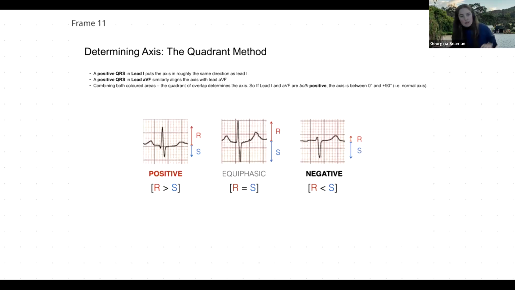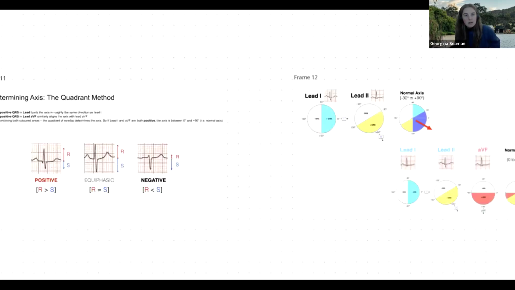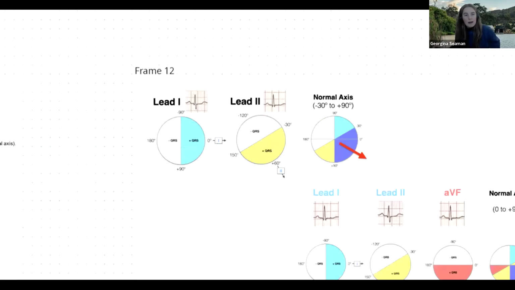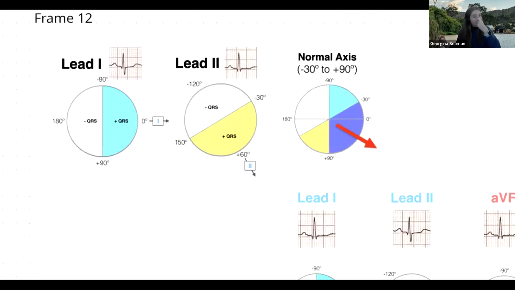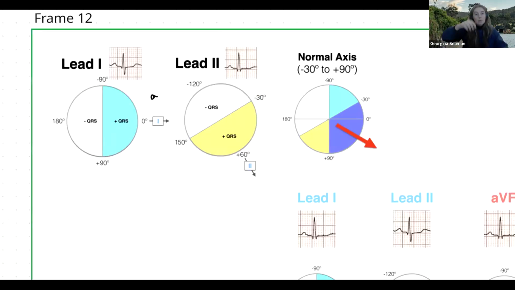Now, this is actually not a great picture, because I think this picture talks about it easier when we talk about adding in lead 2. So if our lead 1 is looking at, for example, the left side, so it'll be over here, then we're seeing mostly positive. So we should see mostly the direction heading towards lead 1 and also to lead 2 as well. So that puts us in this happy zone over here, where most of the direction is heading in the normal direction that we're expecting.